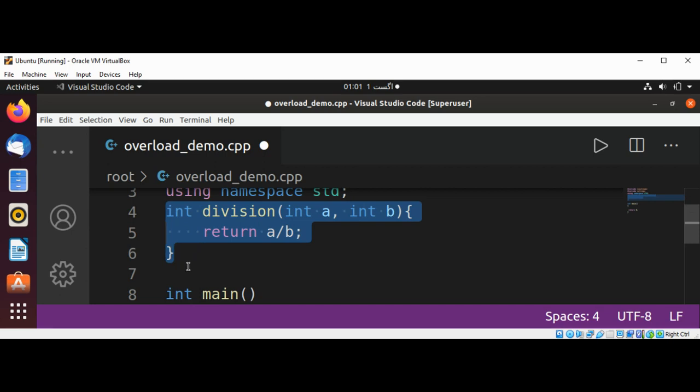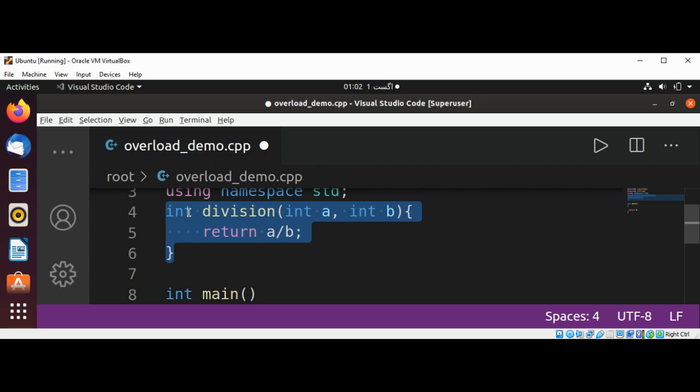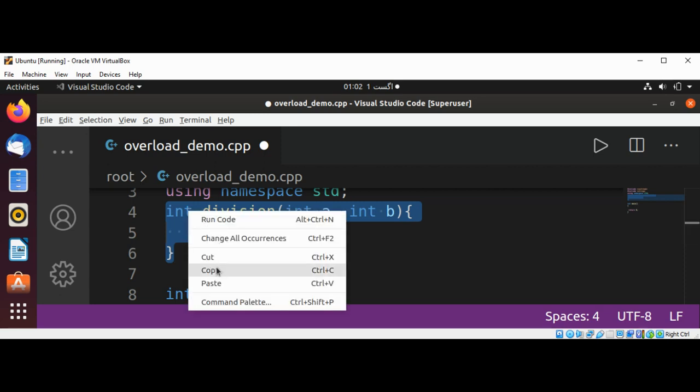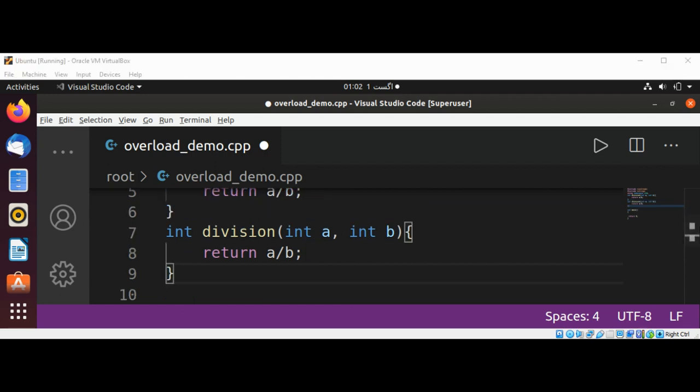I just need to copy that, copy and paste, and modify the return and parameter type to be of double. So this will be double. We are going to return a double and also take double over here.